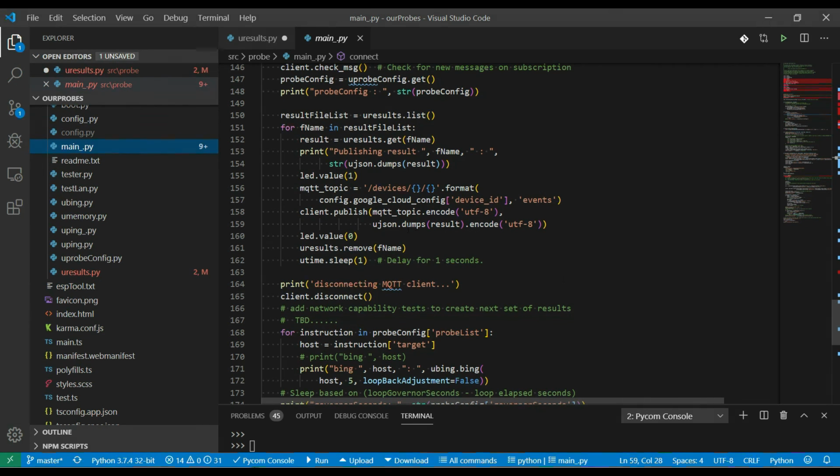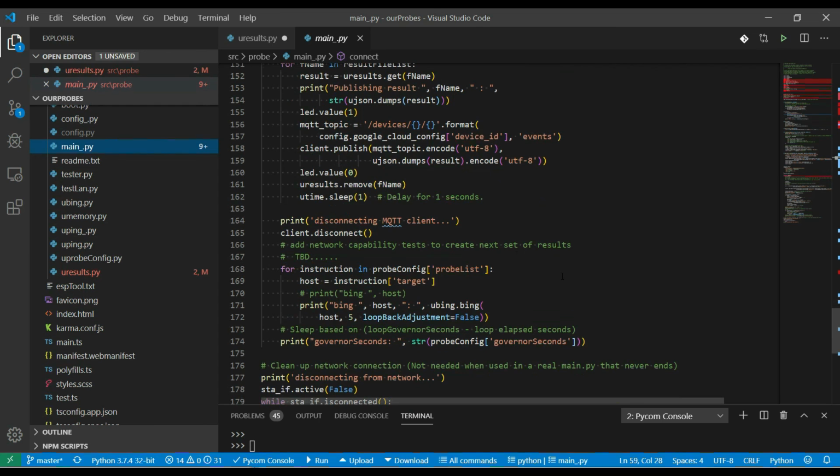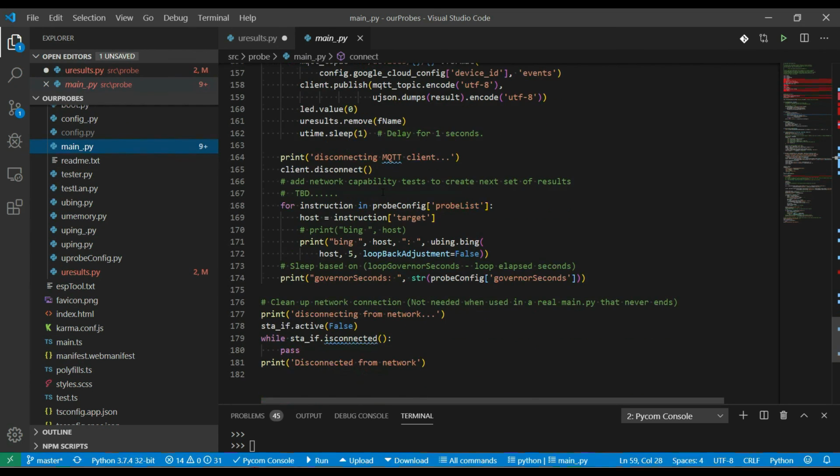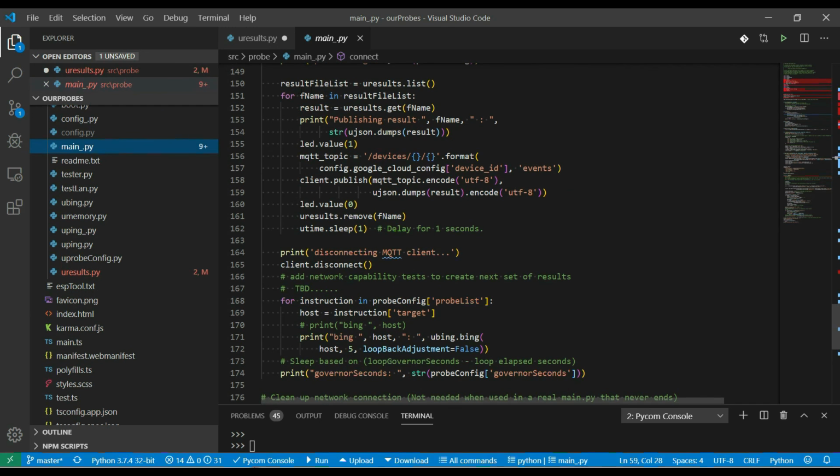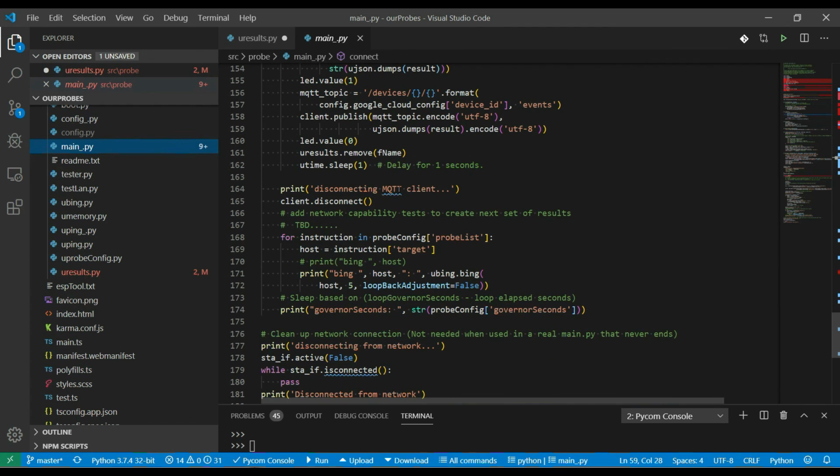Then we do the publish, and then once that's done, we remove that particular file. So you see here the uresults library, I'm calling the remove function. Does that, so I'll just repeatedly do that until it's processed all the results that are in that folder, and then we disconnect from MQTT, which is the end of that first part of the main loop code.